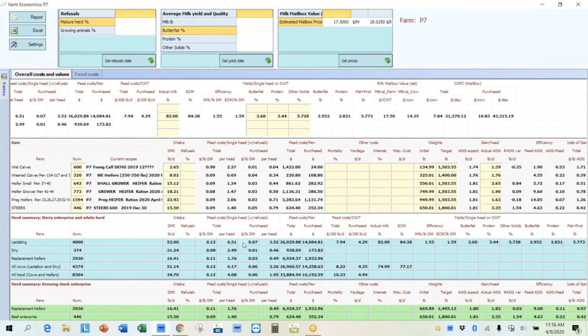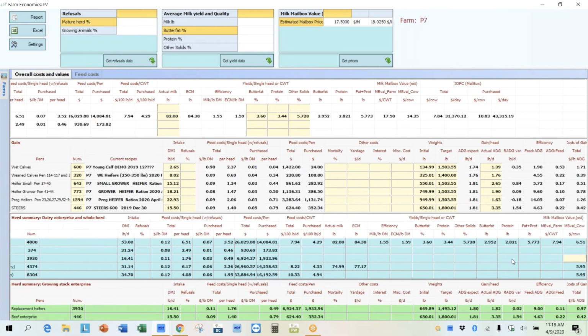So this just does quite a bit of stuff. Looking down here at the enterprise system, so looking at the heifers and the beef enterprise, and of course the dairy would be listed up in here. A lot more information, maybe a little simpler to use also as we started playing around with that.